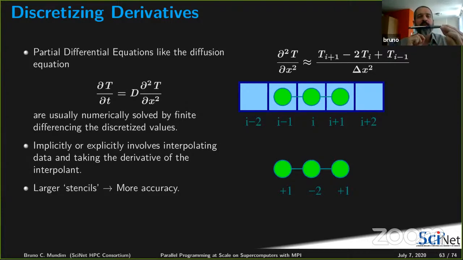So what we usually do is what is called a discretization. We partition this rod into very small intervals, and then on the center of each interval we have a point that we call a grid point. The set of all these points is called a grid, okay? What you're looking for is the temperature at every single point along the rod. Every single point represents a discrete point on this rod.